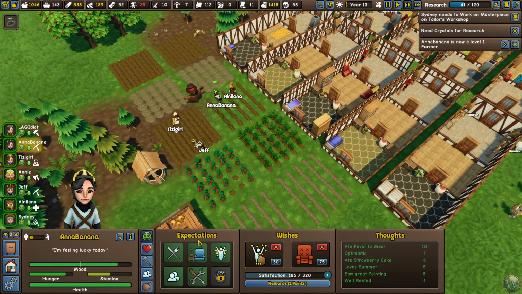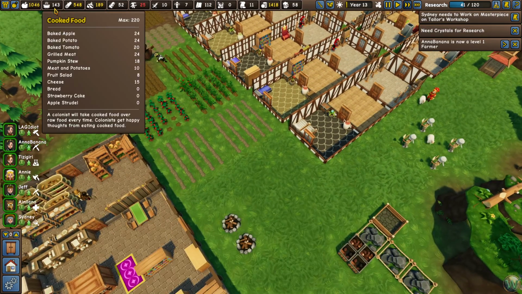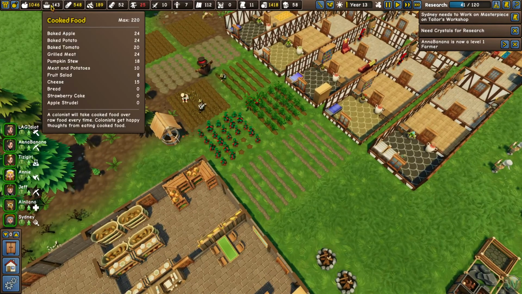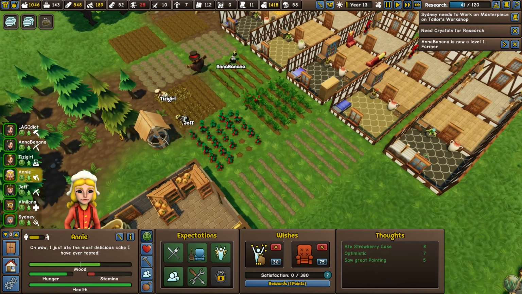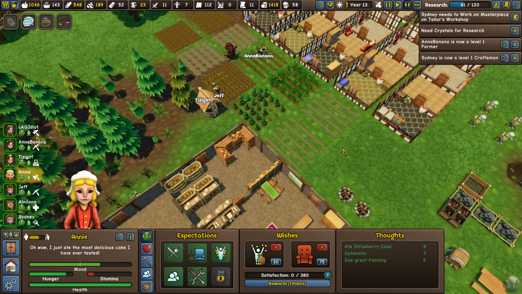Anna's now a level one farmer, which means that she can sow strawberries, which we don't really need, or cook at the campfire, which we'll take. Although I guess I could have gone there and that way I could have gotten the wheat. But I guess she can make those, keep those tomatoes up. Speaking of tomatoes, we're going to want to sell those again. Yep. As soon as we're done with the planting, let's have another trade session with the neighbors here and sell some of the baked tomatoes again.